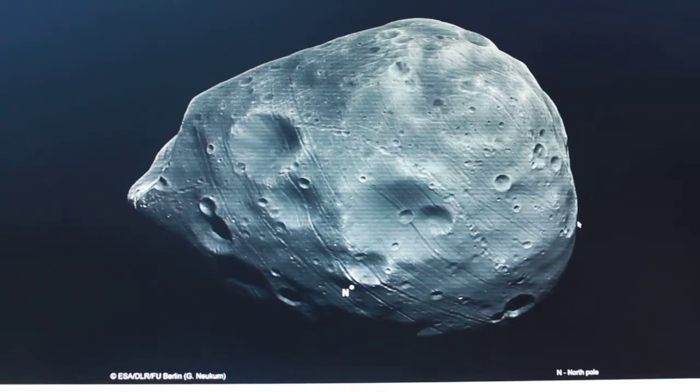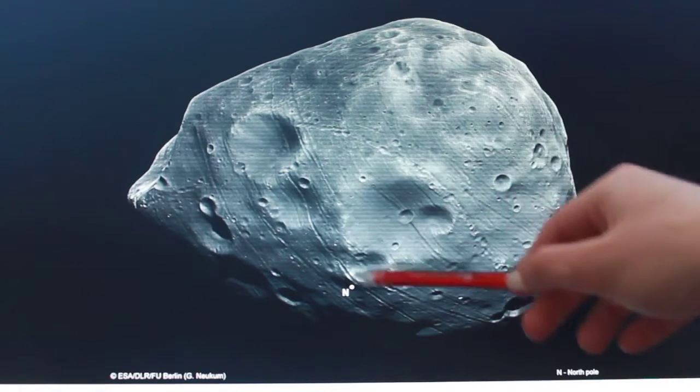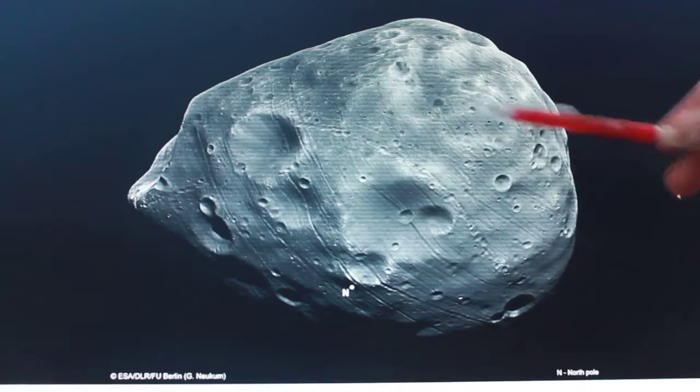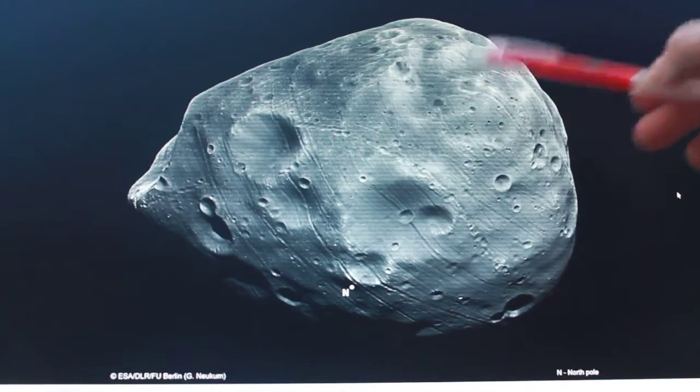I'm going to say this basically came out of a catastrophic event on Mars related to Olympus Mons. We have the biggest volcano in the solar system, which is located on Mars. And then we just happened to have this huge object - it looks like a piece of basalt but it's light, more like pumice. But all this has been filled in by real impacts.